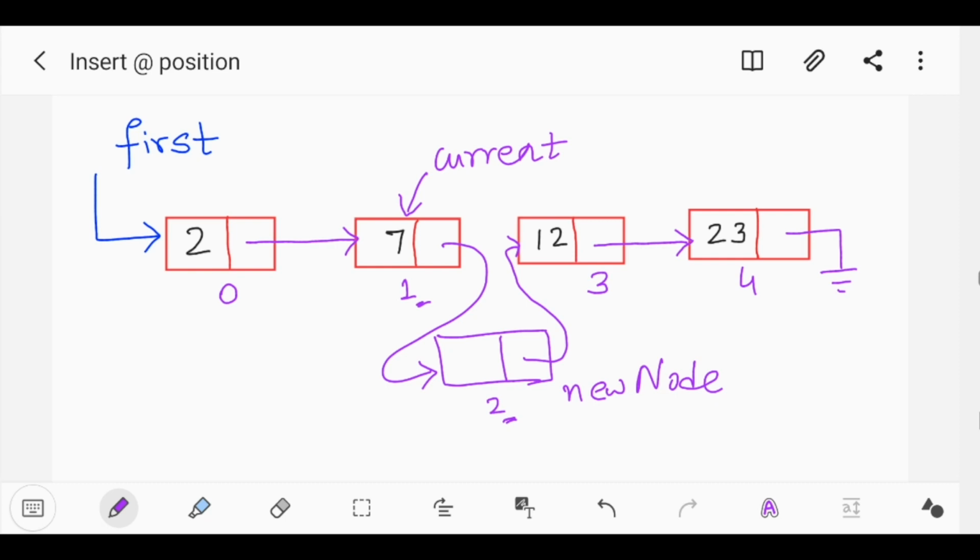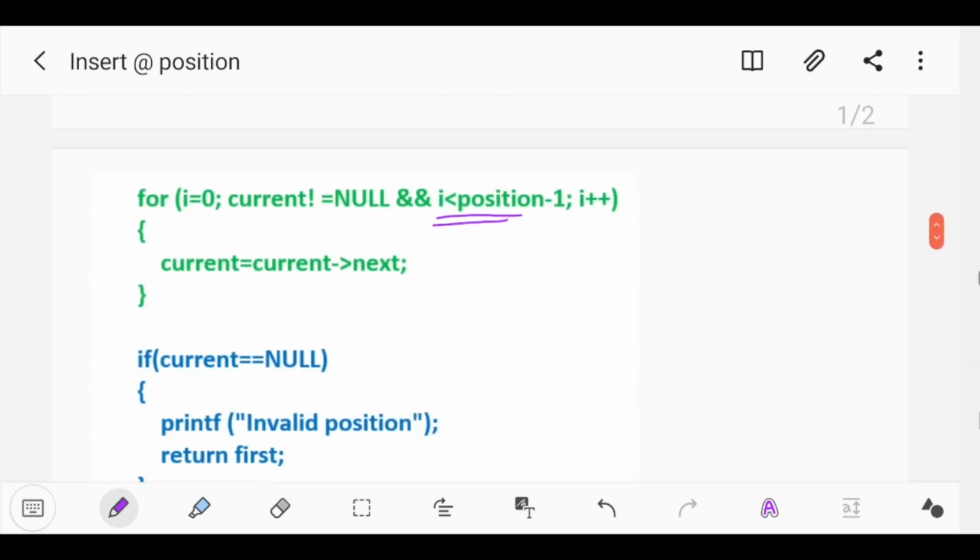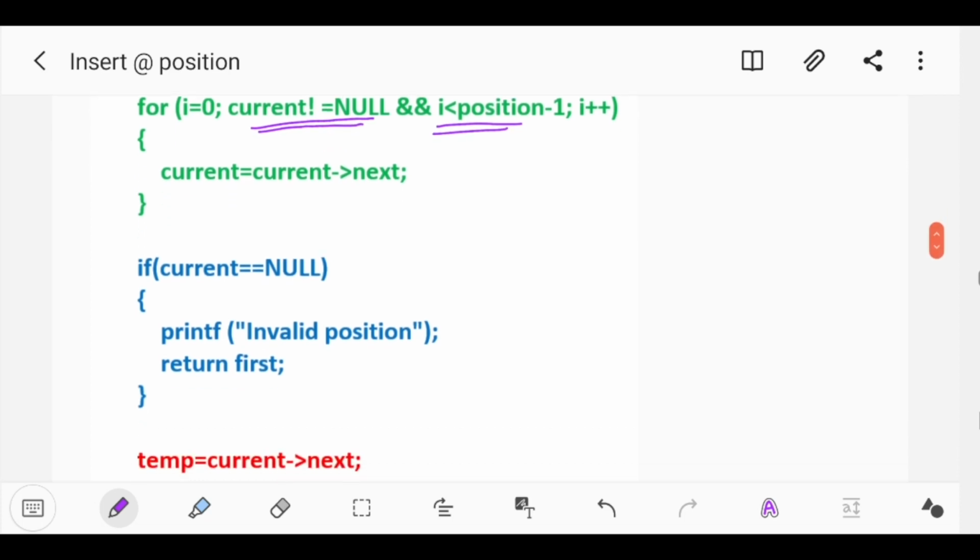After it has stopped, the next job would be to change the links. So I would establish these two new arrows in my code. Let's go back to the code. When I come out of the for loop, I understand that I have found the position of where it is to be inserted. But closely look at the for loop. There's one more condition that we have put, that the for loop should exit when current becomes null. This is the case when you want to insert at a position which is well beyond the length of the linked list. If you have come out of the for loop because current became null and you haven't reached the position, it basically means it's an invalid position. So you tell the user that it's an invalid position, you have nothing else to do, and hence you return back to the calling function.